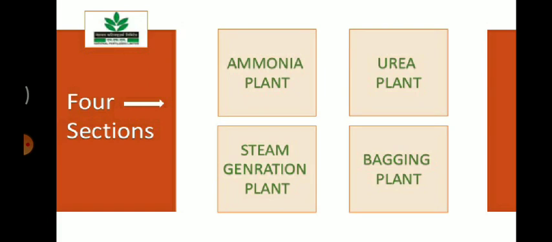So we know that there are a number of types of ammonia production processes, like the Linde process, Kellogg process, Haber process. All these types of processes and flow sheets are available in the textbooks of Dryden.